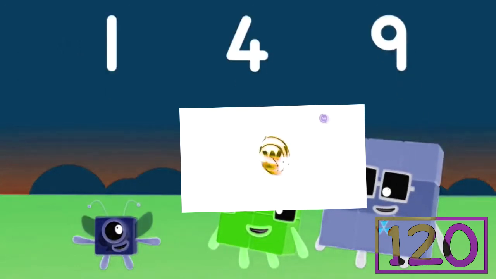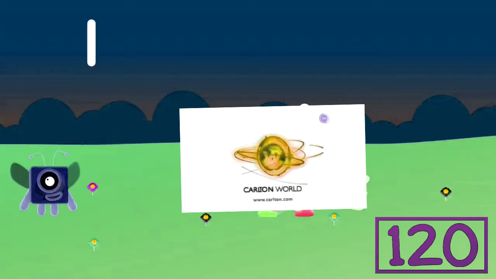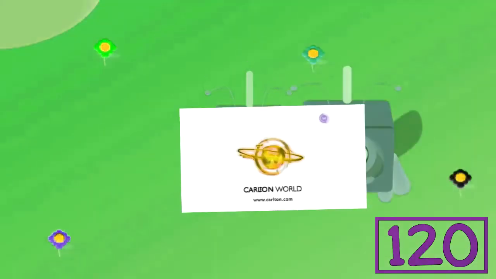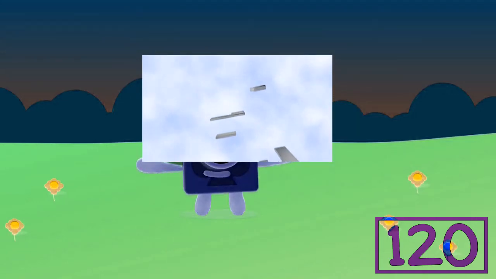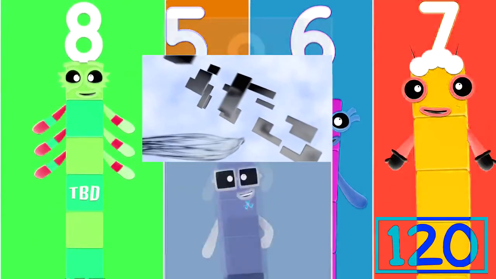Four, nine. What if we try cubes? One, eight. Now let's try step shapes. One, three, nine. One more. Any number at all. Line up. One, two, three, four, five, six, seven, eight, nine, ten.